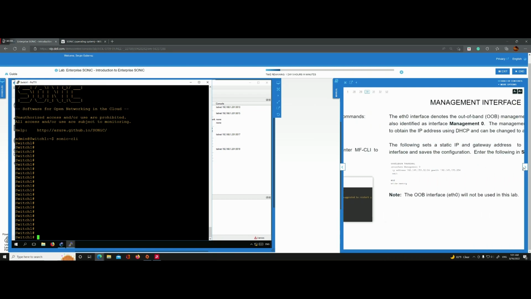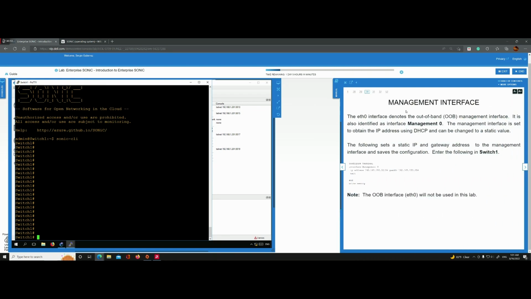Okay, done. Management interface. The Ethernet 0 interface denotes the out-of-band management interface. It is also identified as the interface management 0. This management interface is set to obtain an IP address using DHCP, and it can be changed to a static value, and that's what I did.